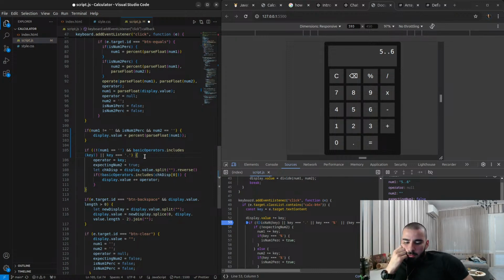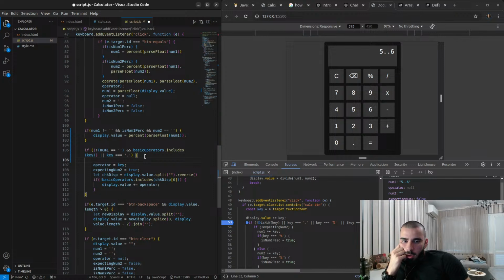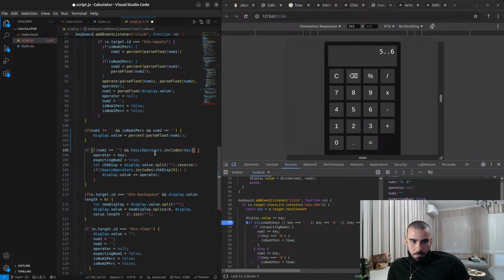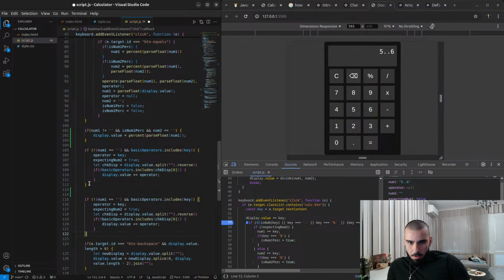So maybe we first want to check if no. Alright, I'll set it as its own thing, and after that we can refactor it, I guess, but for now it will be easier for me if I can make it a new if statement.